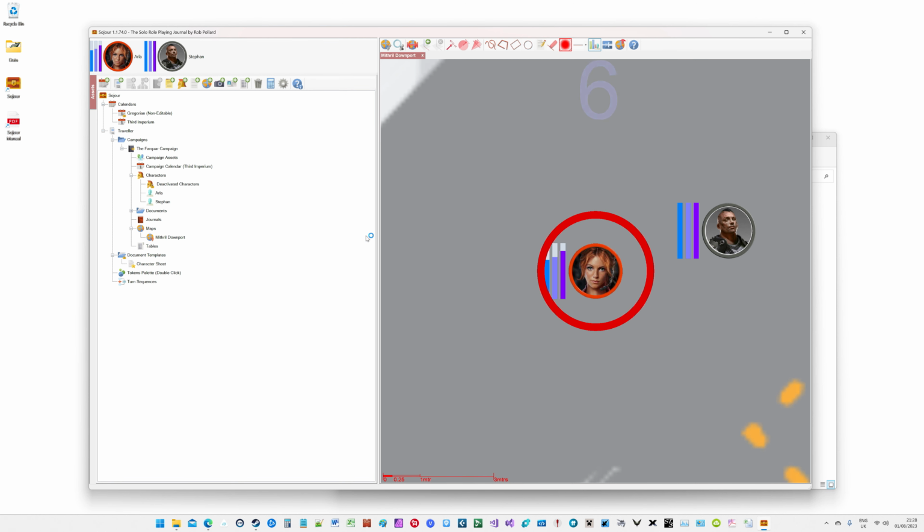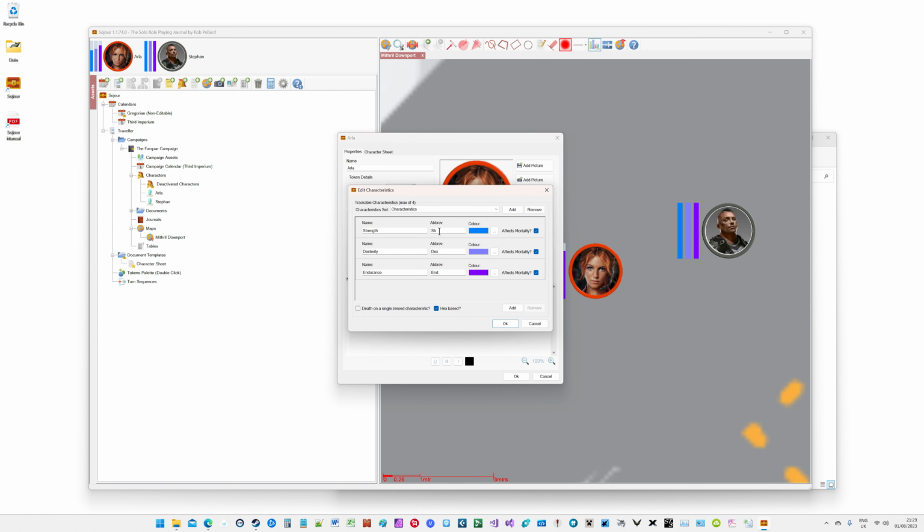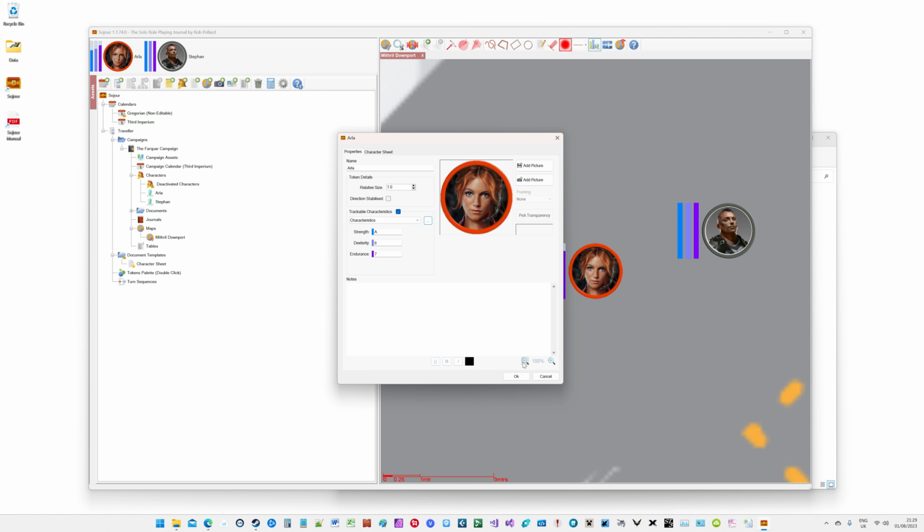And everything, both monsters and these, any kind of token in Sojour can be given these characteristics. And if we open up Isla, you can see she's using the characteristics from a set called characteristics, but there's nothing stopping you adding another set of characteristics, maybe for a starship. I'll show you that later on. Like I said, I don't want to go too deep into this because there is a whole video on characteristics, basically.